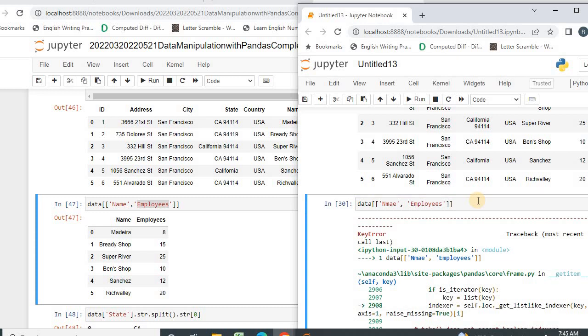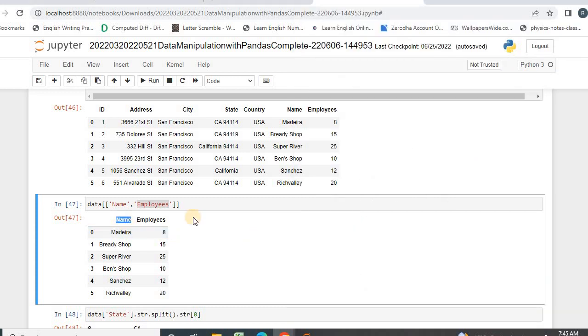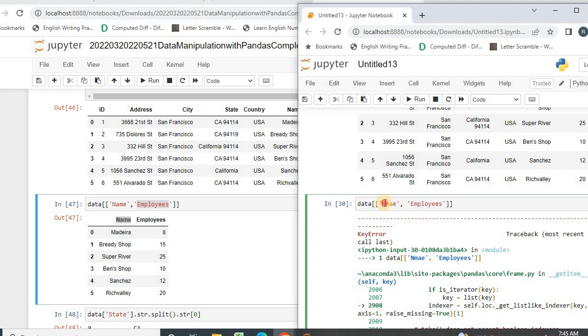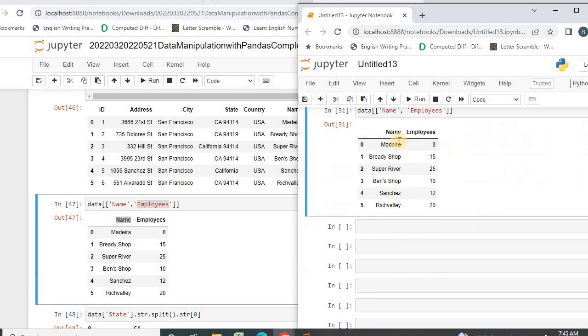So just run this. Okay, name is wrong, the spelling of name is wrong. Run this. Okay, so this is name and how many employees are working in the respective shop.